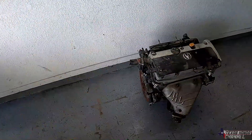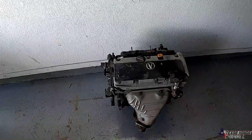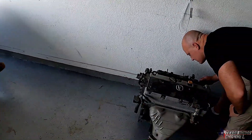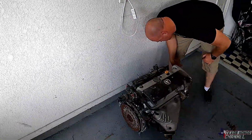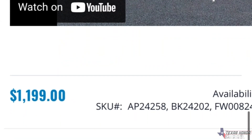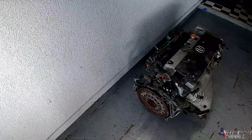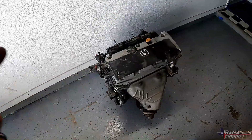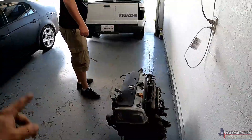They test these engines and said they ran when pulled. I couldn't get a warranty because there's only a 30-day warranty and it'll probably take longer than 30 days to get this installed — mostly because of funds, shipping, and all those other things. We still have to figure out a lot: we've got to get the adapter plate for the K20 to RX-8 transmission, the wiring, computer, all kinds of stuff — but it'll definitely happen.